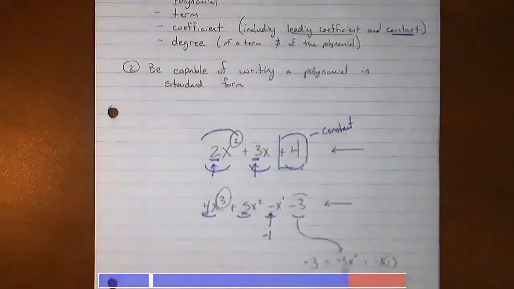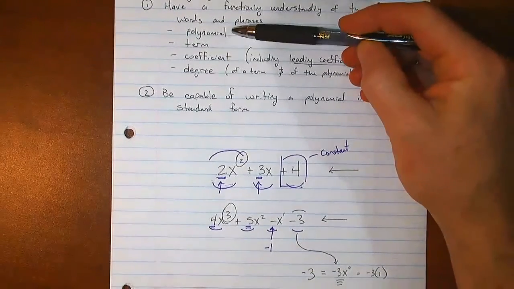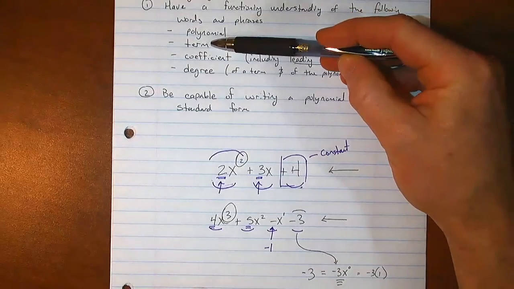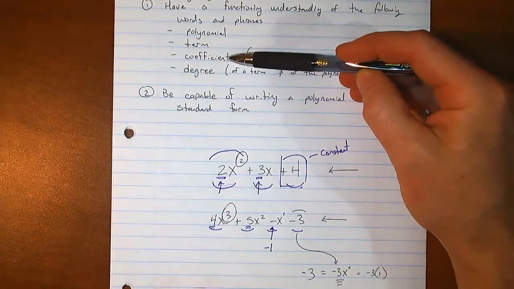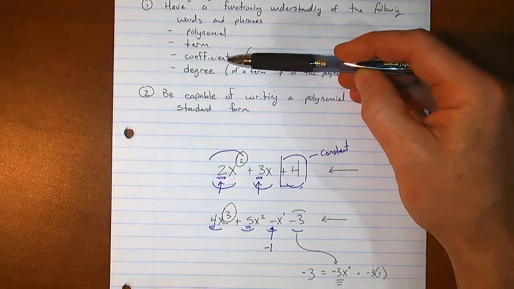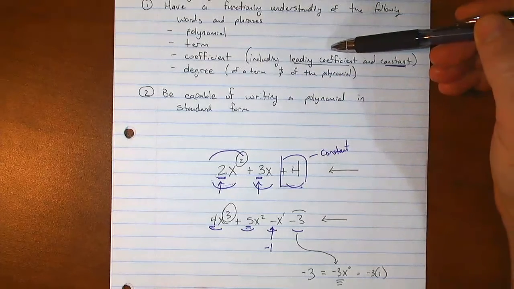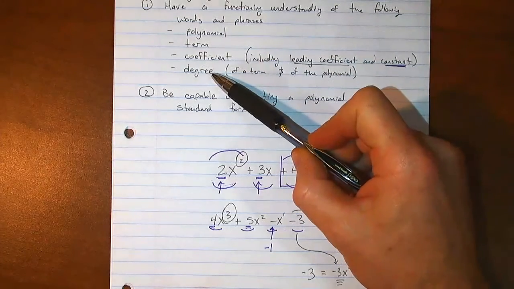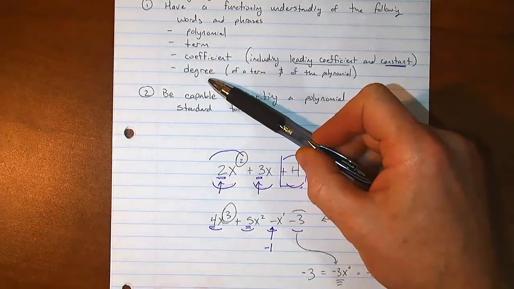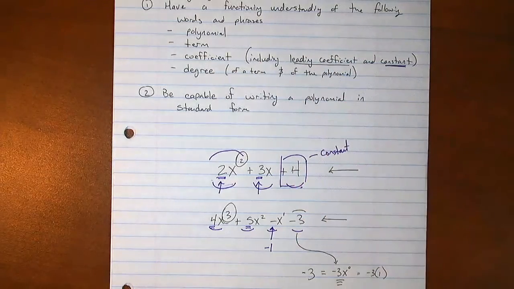Okay, so that takes care of all of our terms and definitions and phrases that we need to be comfortable with. Recognizing a polynomial, knowing what the various terms of the polynomial are, and whether or not those terms are positive or negative. Recognizing the coefficient associated with each term, and again, whether or not that coefficient is positive or negative. And in particular, being able to find the leading coefficient and being able to find the constant. Lastly, we talked about the degree of each polynomial, the degree of each term, and the degree of the whole polynomial, and being able to identify those.